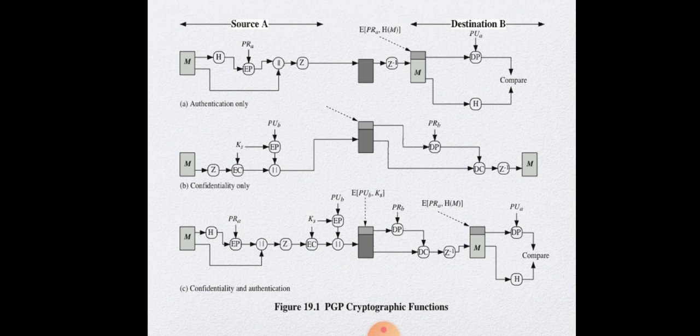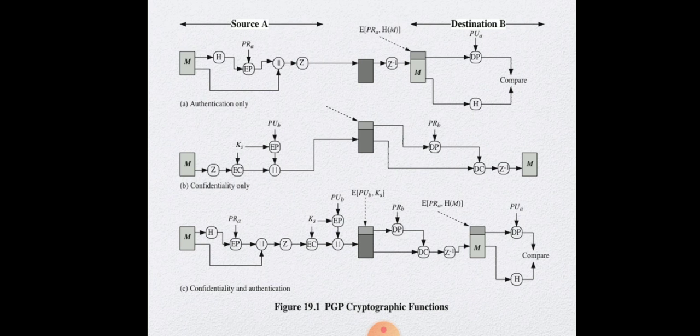Now you are using symmetric encryption with the session key KS. Now the session key KS must be sent securely to the receiver. For this, you can either use Diffie-Hellman, or I told you can also use a public key cryptographic system. This figure uses a public key cryptographic system where they are taking KS and PUB. PUB is the public key of the receiver. KS is encrypted using the public key of the receiver. It is concatenated with the message and it is sent to the receiver.